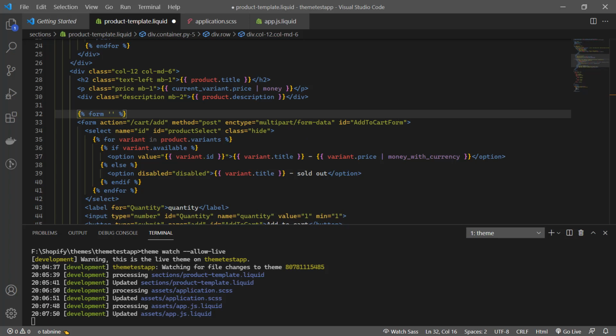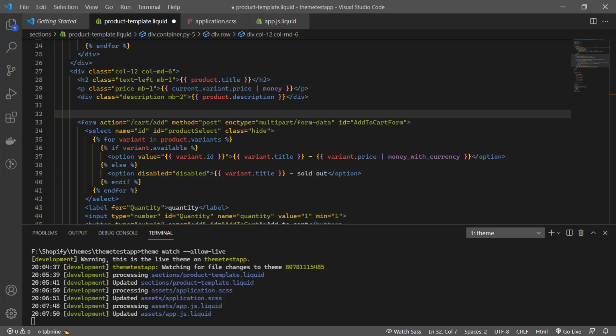By the way, this form is Shopify's default form. This will give us a little bit of advantage, like if we want our dynamic checkout or something like that, we can call that one too.